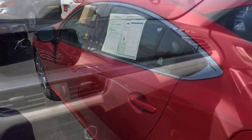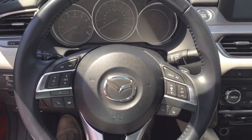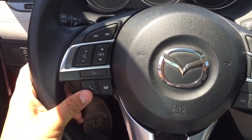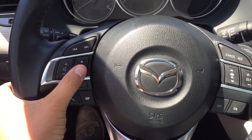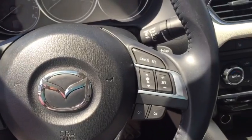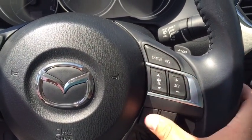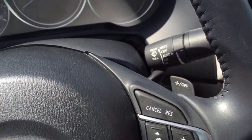Let's go take a look on the inside. Here's a look on the inside of your Mazda 6. Here's your steering wheel with everything at your fingertips — you can answer and make phone calls, adjust the volume, and also change the station and the info. This one comes with adaptive cruise control so you can set the distance from the car in front of you. It also has paddle shifters back here.